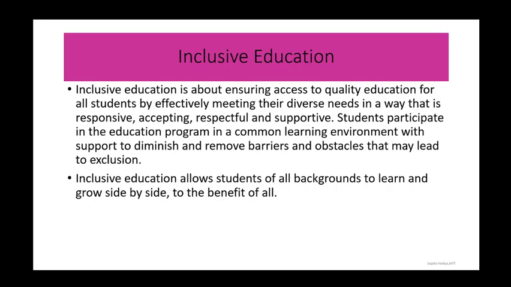Let us understand, what does inclusive education mean? Inclusive education is about ensuring access to quality education for all students by effectively meeting their diverse needs in a way that is responsive, accepting, respectful, and supportive. Students participate in the education program in a common learning environment with support to diminish and remove barriers and obstacles that may lead to exclusion. Inclusive education allows students of all backgrounds to learn and grow side by side to the benefit of all.